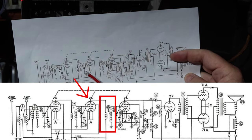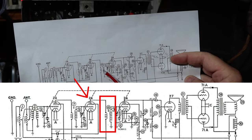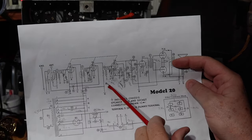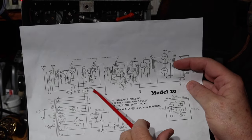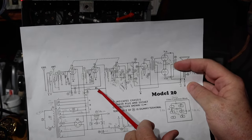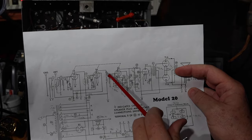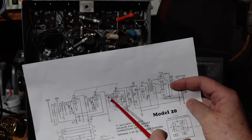Okay, so that is here, right? Second RF. I've been trying to see, there should be nothing between. I was getting 250 volts here and then through here to here, but here it stops. I'm getting a couple of volts here.